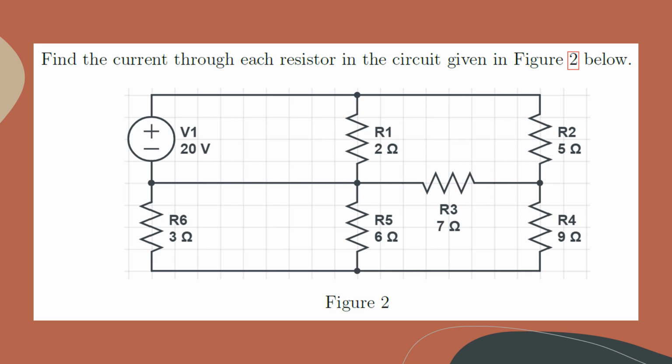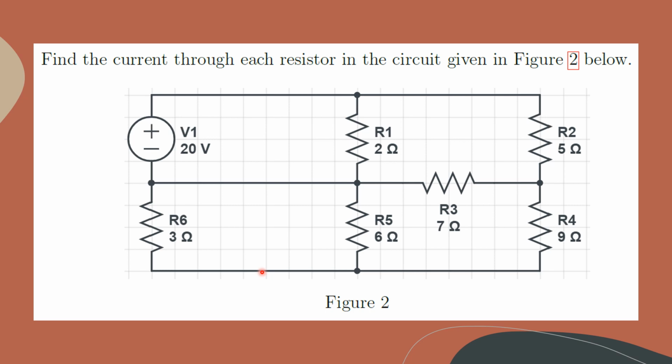So in order to solve using approach number 2, we are going to consider 4 loops over here. So this is going to be loop number 1 here, and here is going to be loop number 2. So this is loop number 3, and then this is loop number 4. In the first loop you have the input voltage, which is 20, but in the other loops, the input voltage V is going to be equal to 0.